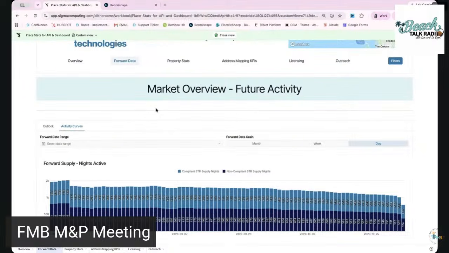You mean forward-looking data based on number of rentals, like you would see a surge in a particular activity like that? Correct. Okay. Thank you. Mr. Mayor, you can look at this per day going into the future. So for Panama City, we were able to look at the upcoming 4th of July weekend for them. And they noticed that over 80% of their properties had received bookings for the 4th of July. So they were prepared for an influx of people coming to the city at that time.